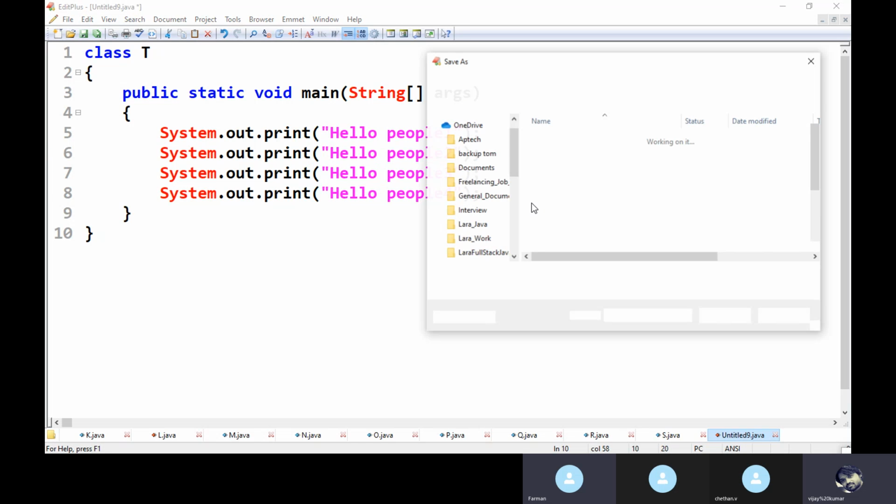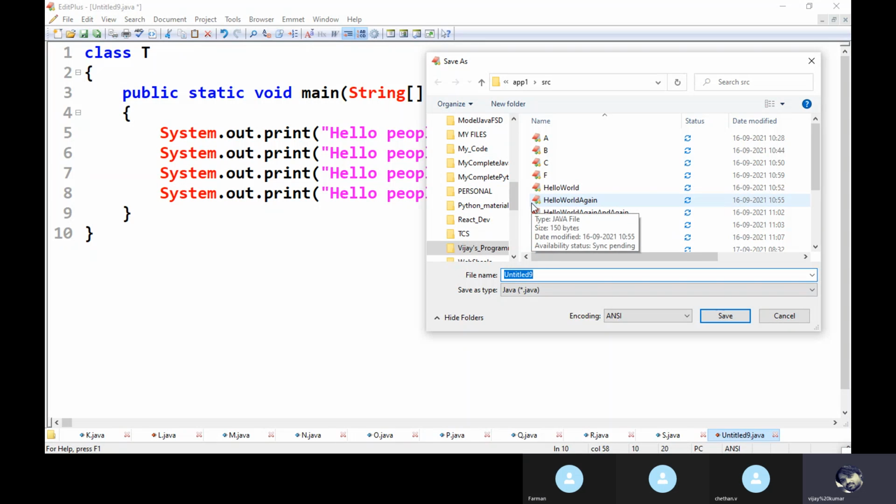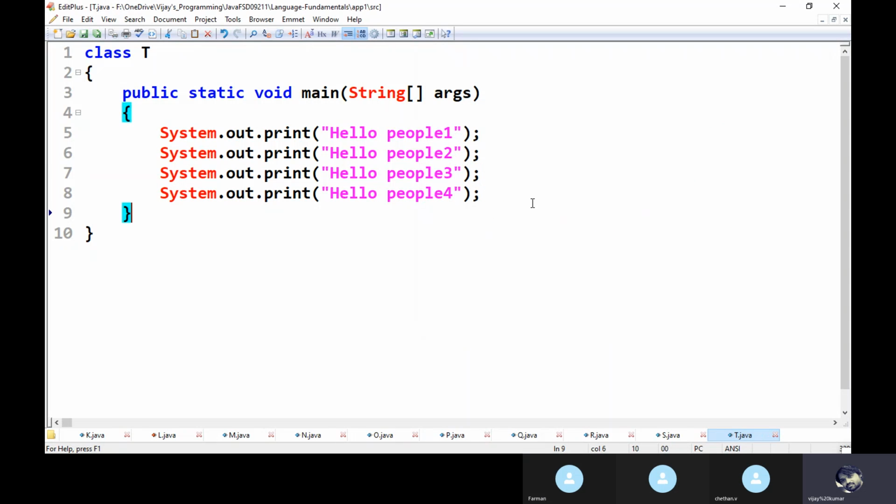Print is another method. In the case of print, what happens? The cursor won't come to the next line. The cursor remains in the same line. After printing the content hello people 1, the cursor won't come to the next line because there is no ln.